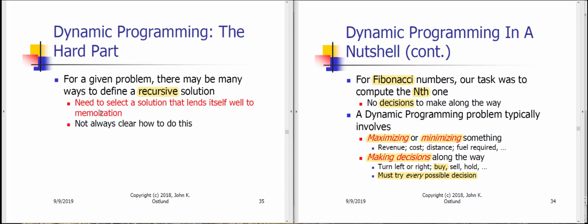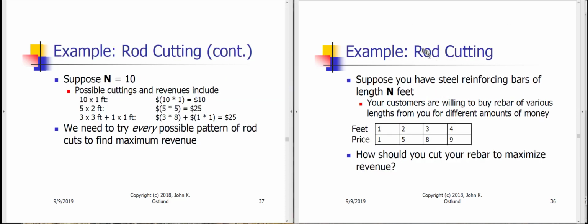And what we need in order to prevent this from exploding exponentially is a good form of the recursive solution that allows us to memoize things efficiently so that we reduce as much as possible the need for recomputing values that we already know. And this is typically the hard part: figuring out from among a family of recursive solutions that will, by brute force, check every possible decision, which one results in having to do the least recomputations of things. Okay, so as an example, let's take a look at the problem of rod cutting.